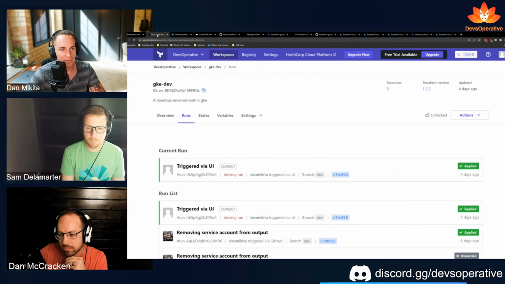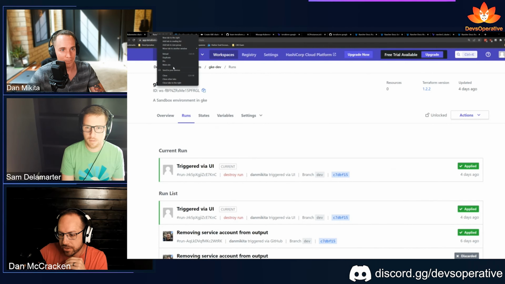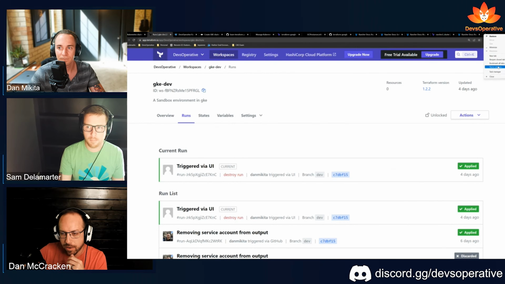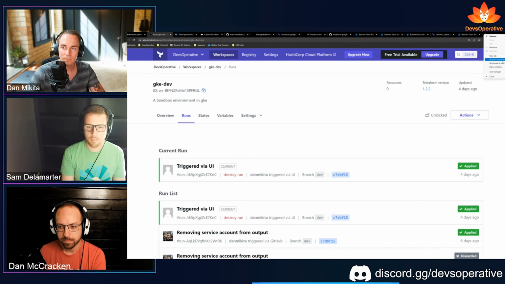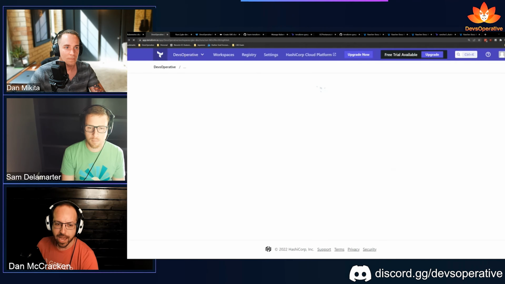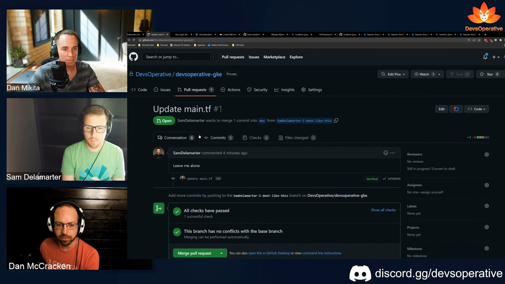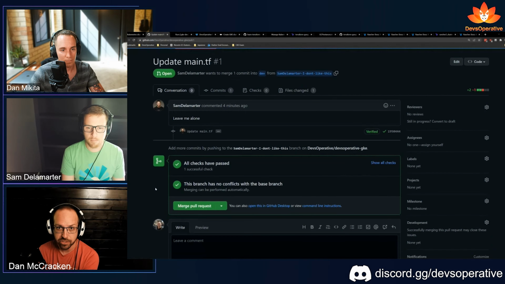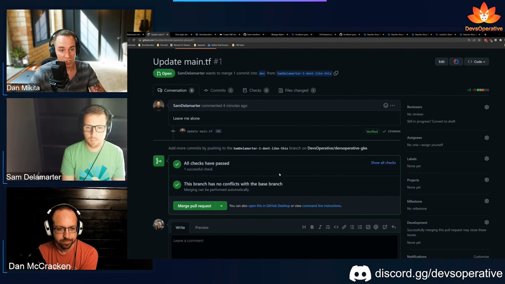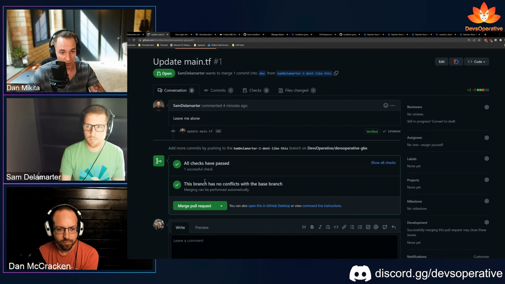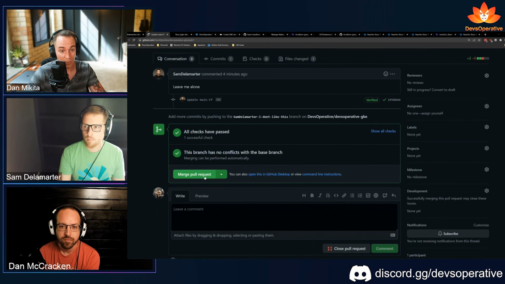Uh-oh. Did I close it? Right. It doesn't show full runs. It only shows full runs, not plans for the PR. That's fine. I mean, that could get really messy depending on what's going on. So this is more like the ops view of people actually touching environments, or attempting to. Okay, so all the checks passed. Great. And why don't we merge it and see what happens?